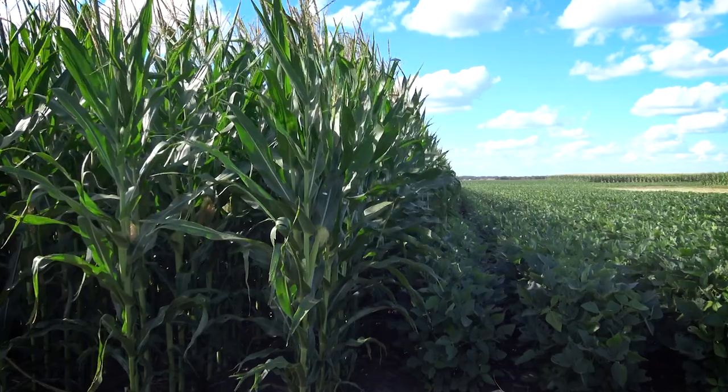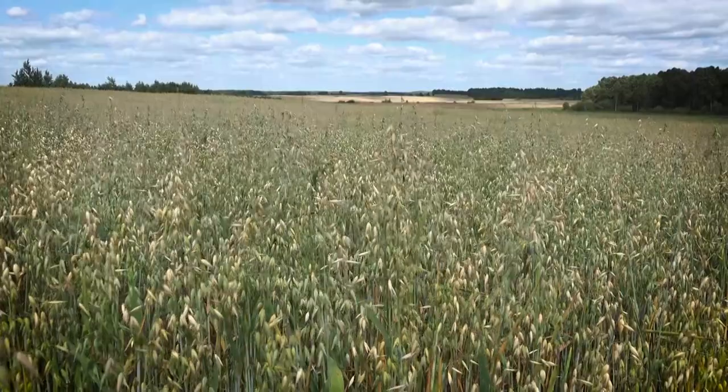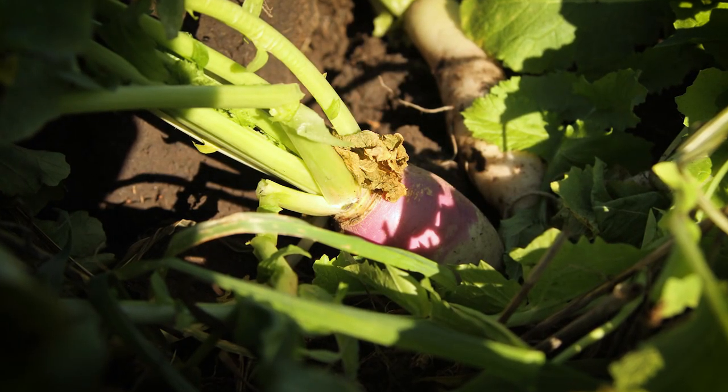The long-term goal is to improve the soil — make it better than what we received it and were entrusted to take care of. That's what I really liked about going to a three-way rotation with the corn, soybeans, and oats, and then starting to implement cover crops as a winter feed source mostly for my cattle.